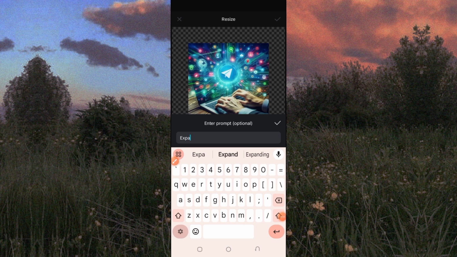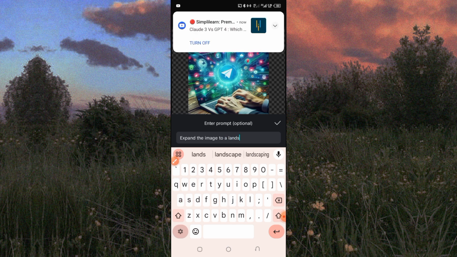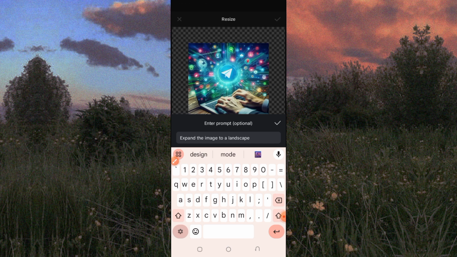Expand. This is the prompt I usually use: Expand the image to a landscape mode to fill the background.